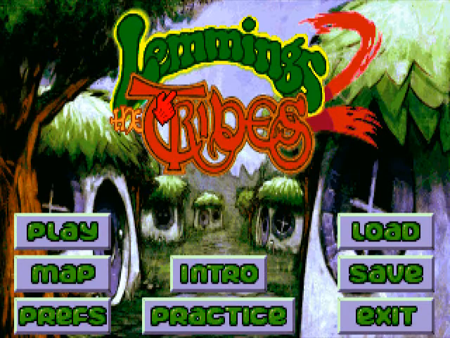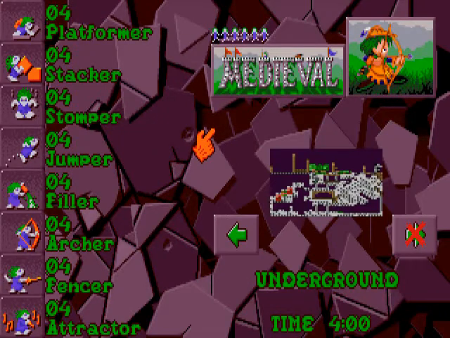We're back with Lemmings 2, the tribes, and this time we're going to be dealing with level 7 and 8 of the medieval tribe. So let's go ahead. Click play. These following missions or levels are going to be quite easy, actually.